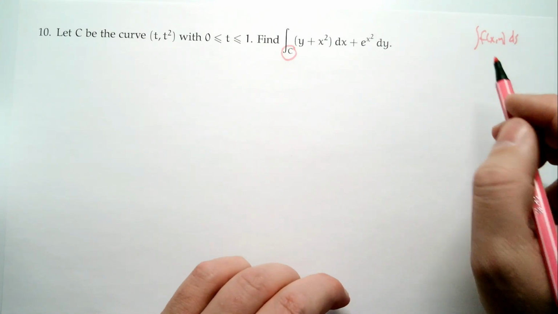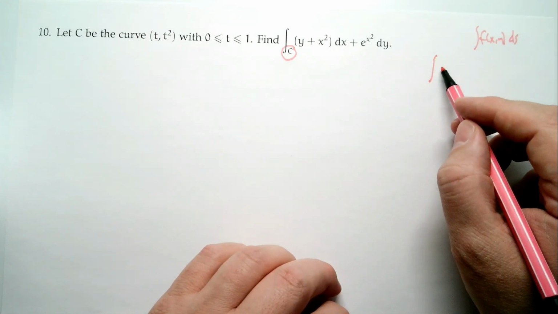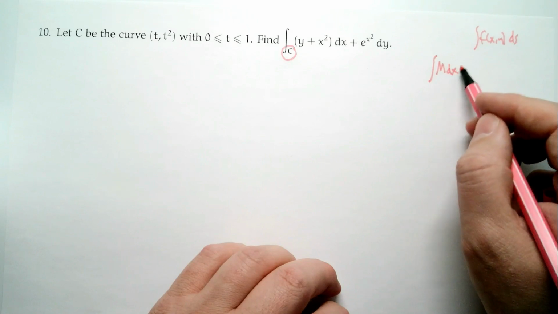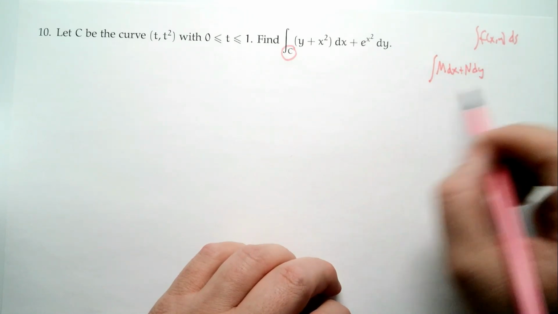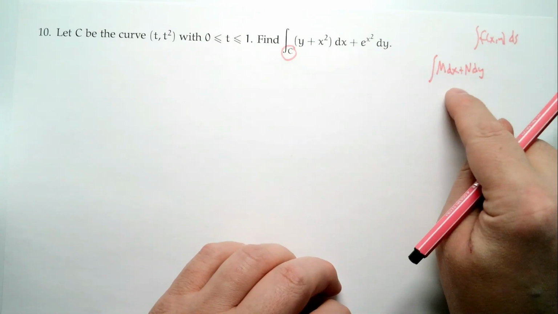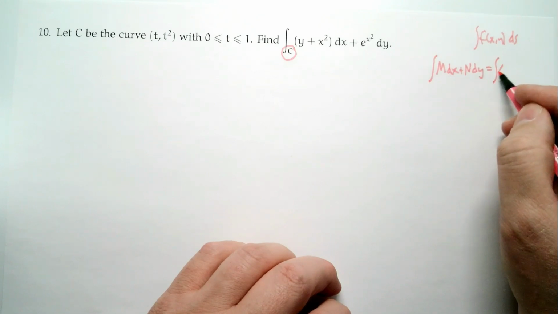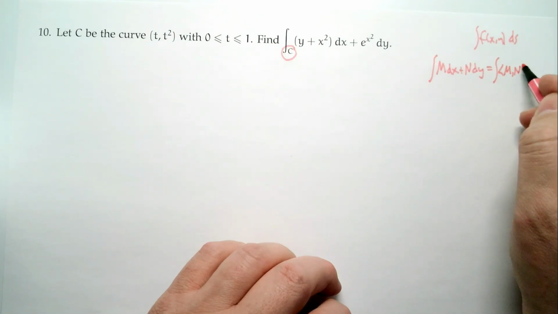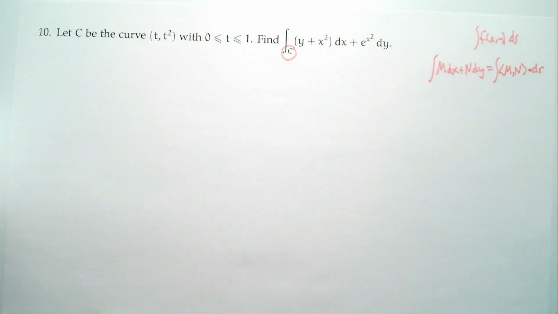The other type of line integrals you have is you have two flavors. So you have the integral of, I would call it, M dx plus N dy. And the two flavors are not that there's two different forms. This is the one form. It might be expressed in two different ways. For example, sometimes we call it M N dot dr. And this is the integral that you saw if you're doing things like finding the amount of work done moving an object. You have a force, and you move along the curve.